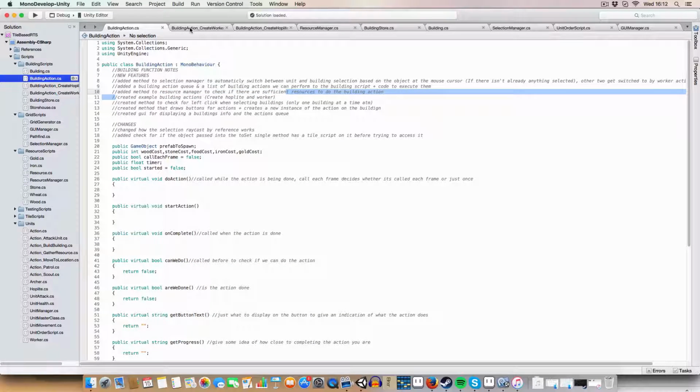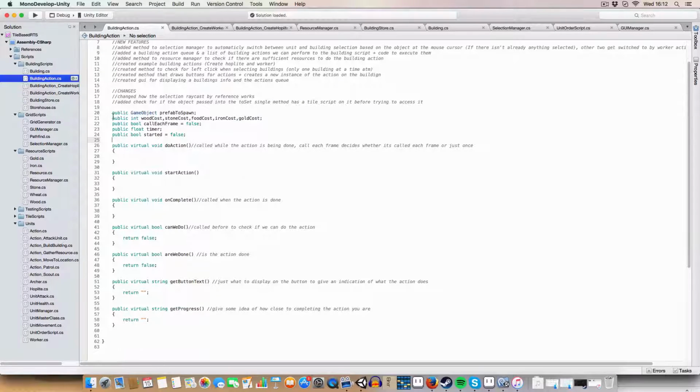All right, we've got these 2 example actions. So I'll go over the basically template one first. First off, we've got a prefab. So this will mainly be used if you're creating units of some description. And we've got the cost values of performing this action.